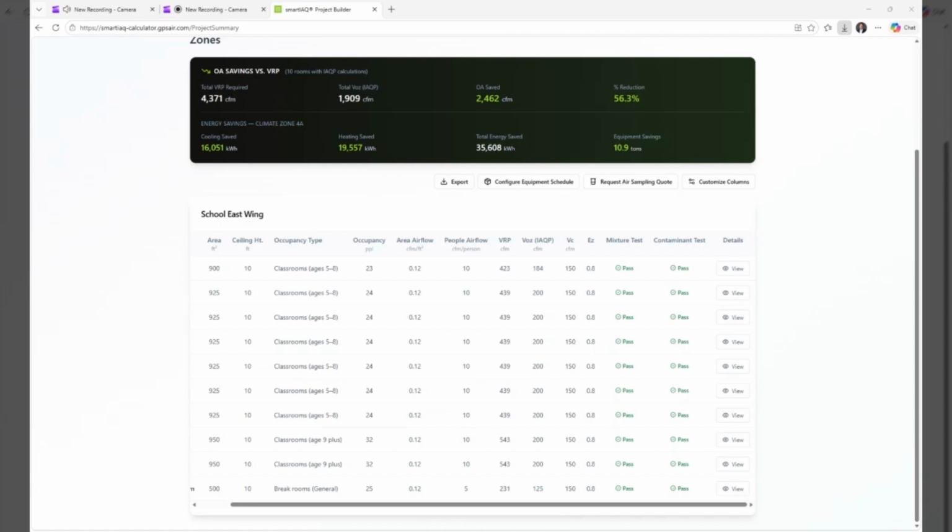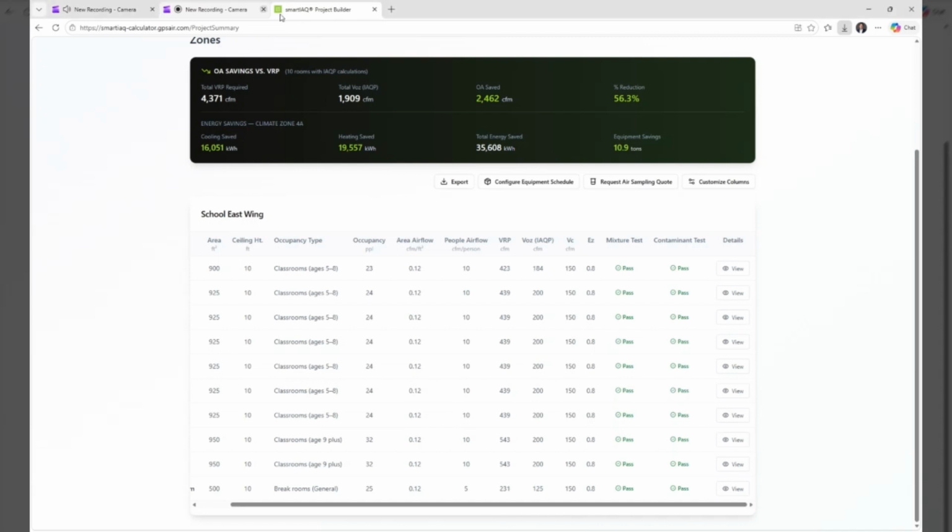Again, here's your smartIAQ summary, equipment selections, and where they're located, which room. And here's your zone table that gives you your summary for your outdoor air calculations, which of course you can plug into your tools and you're off and running. Hopefully you find this helpful. Now, that's all done. I can close this and I'm happy with the results. I don't need to save another copy, so I'll hit Don't Save.